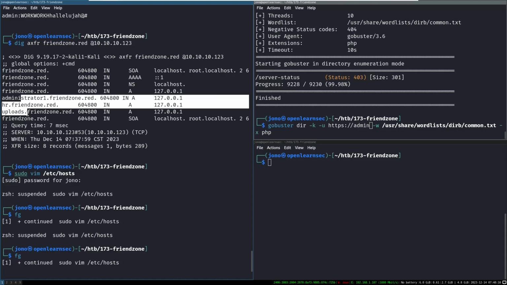So if you just leave it as the IP address, it's going to fall back to a default website. But if you actually specify the host name, it should be scanning the web root that belongs to this particular vhost. So let's try this.